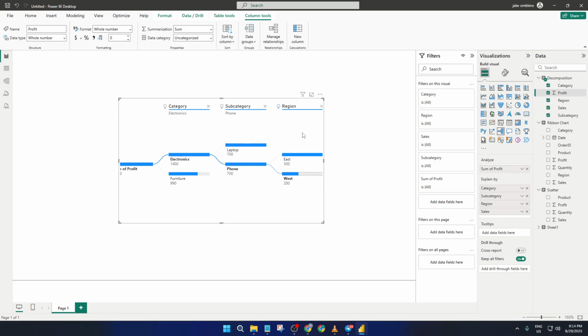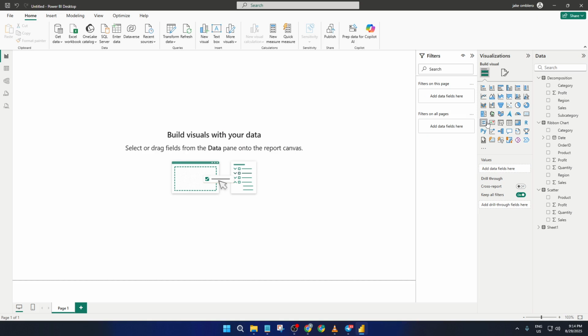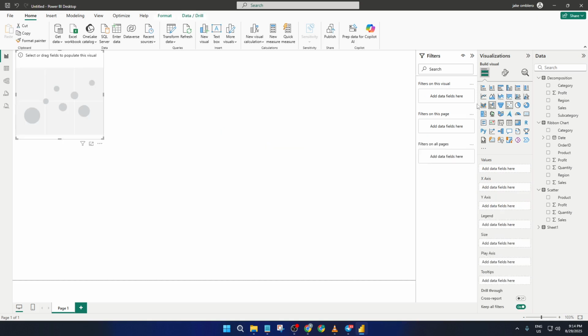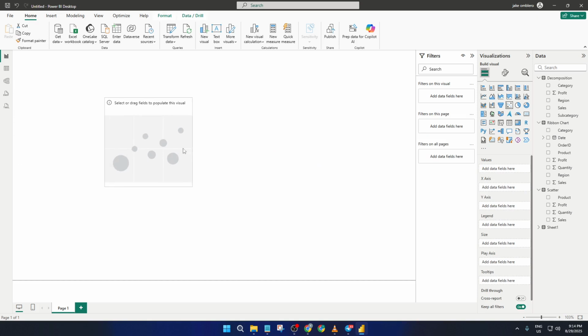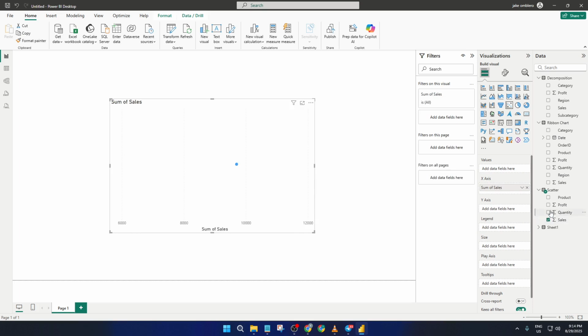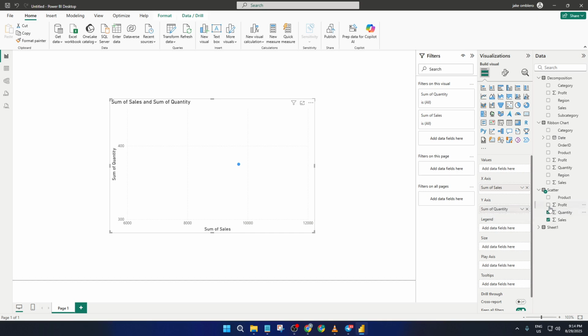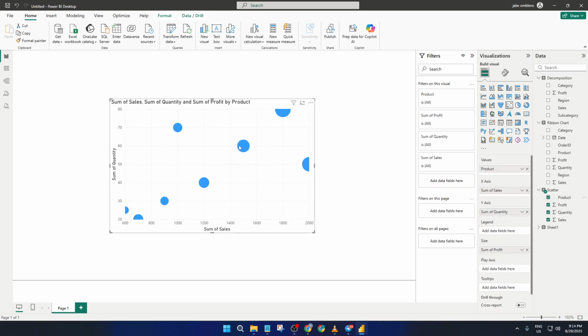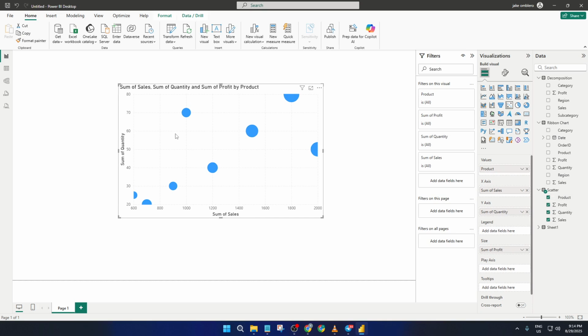For our third visual, let's set up a scatter chart. This is perfect for uncovering relationships between variables, and Power BI adds a layer of interactivity that Excel just can't match. Click on the scatter chart icon in the Visualizations pane to add it to your canvas. Now select the relevant data fields. Try adding sales and profit as the axes so you can quickly spot patterns or outliers. You might use this chart to see which regions are punching above their weight in profitability relative to their sales volume, for example. Scatter charts are the go-to visual when you want to compare large datasets and look for correlations, so don't overlook how powerful this simple plot can be.